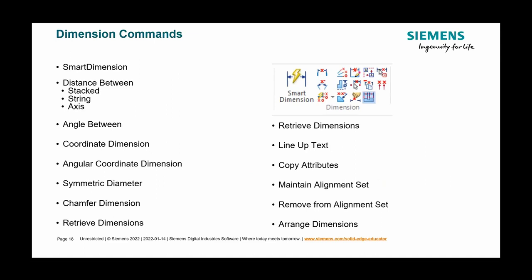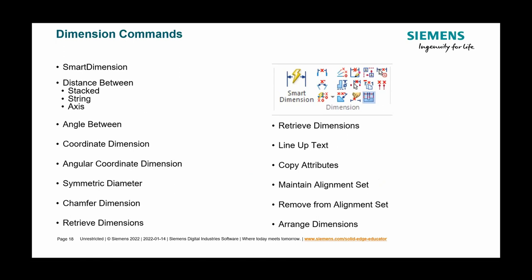So dimensioning is very important when you're working with 2D drafting. Without dimensions, if you wanted to go from a design to manufacturing, it would be very difficult. So, these are some of the tools used for dimensioning. And that includes, if you can see, the smart dimension is the biggest one. And I think it's one of the most important ones. And it automatically allows you to place a dimension simply by clicking on a line, an arc, or a shape.